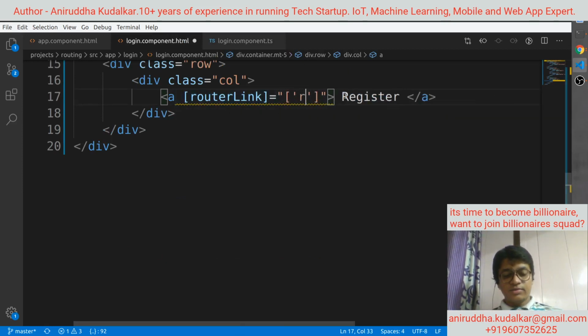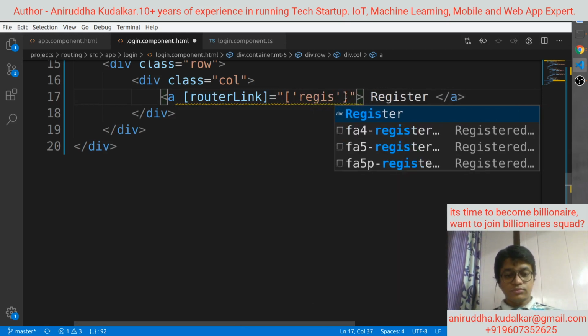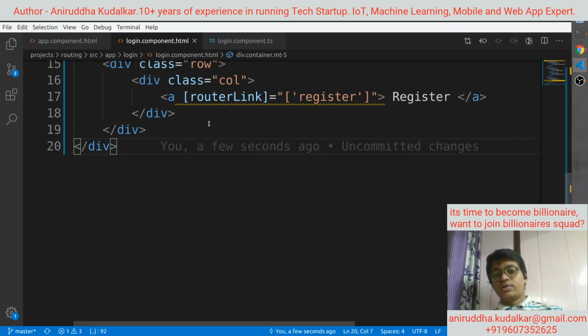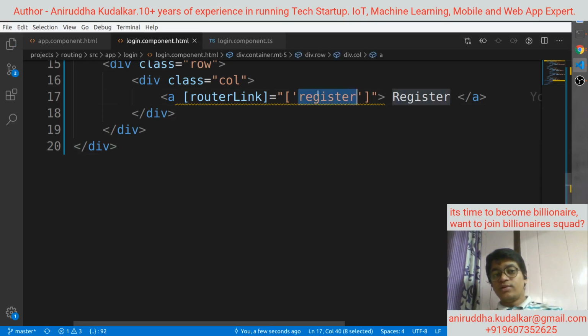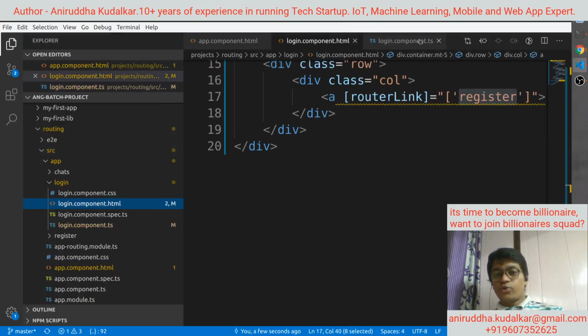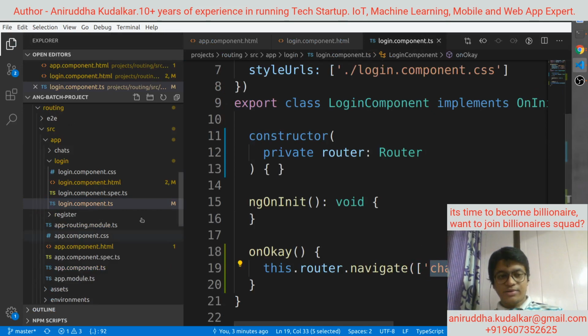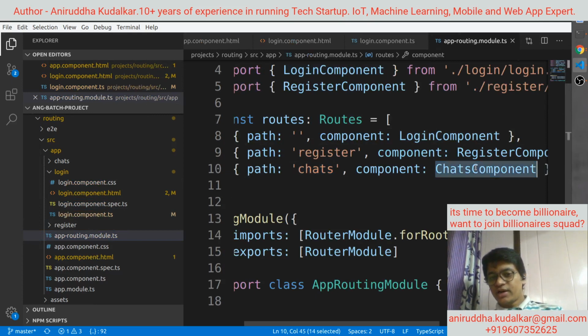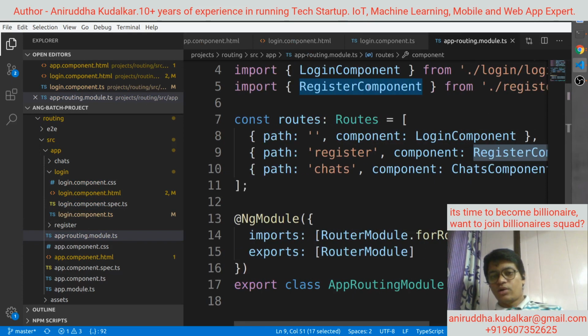The first parameter, register. Remember that this /chats we have mapped in the routes array, and this /register we have mapped in the routes array.